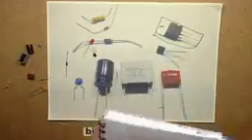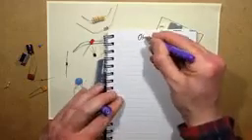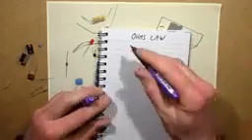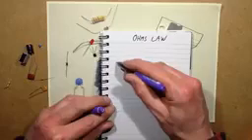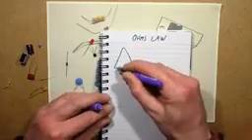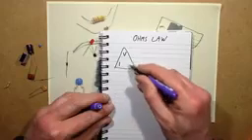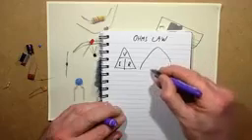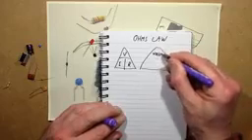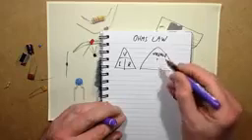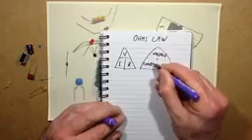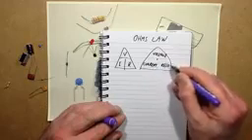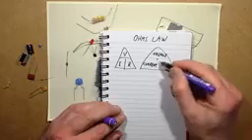So let's now look into things like Ohm's law, which is just a couple of formulas, really easy. And the best way to remember them is with a triangle. V equals I times R. Voltage equals current, which is I, times resistance, which is ohms. Drawing out the triangle. Okay, that's all right.